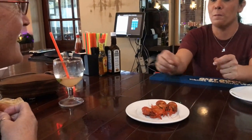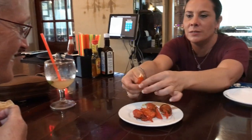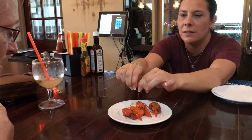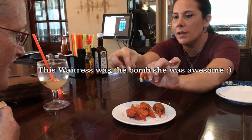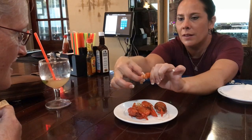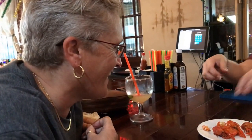How do you eat these? You mean peel it? Yeah, I don't know how to do it. Okay, lady sonar. You pull these first three off, okay, back. There you go. Okay, you bite that and hold the tail. I'll pull this one out for you. Okay. There you go. Come on, my babe.